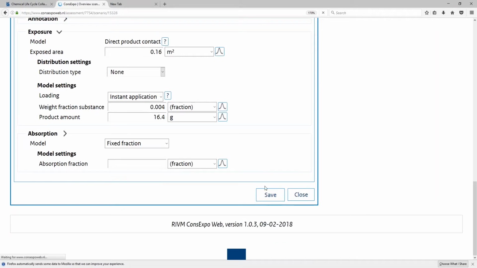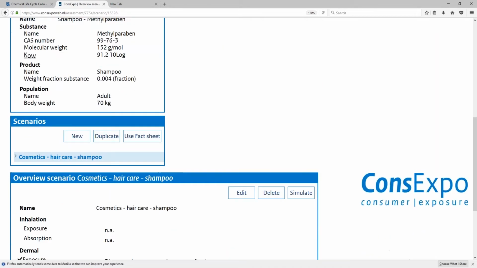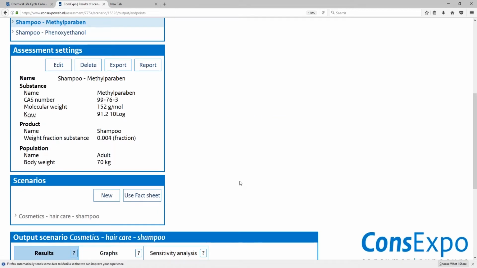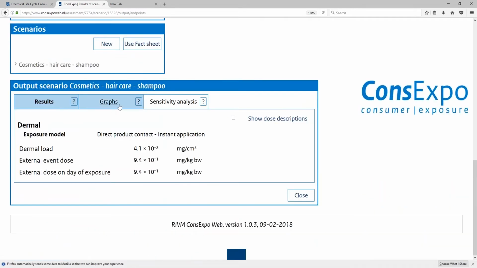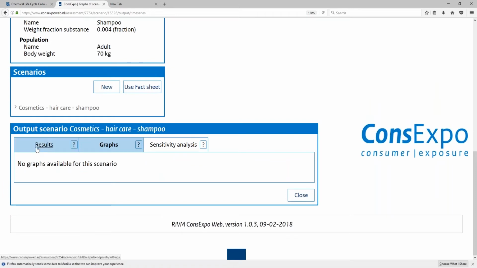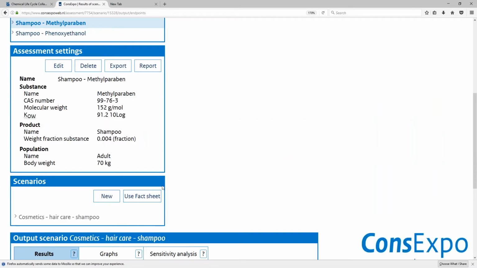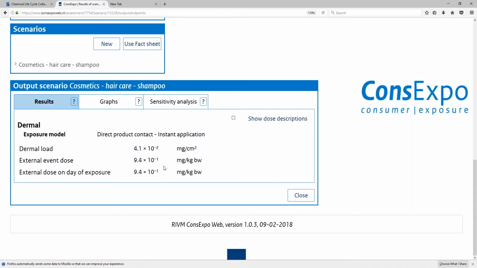And then we can take a look at some of the outputs. So here, for example, it gives us the exposure. I think that's it, because you didn't have anything that varies. No? Yeah. So it just provides you with the information for what's the exposure that you would have based on use of this particular product. It can also graph it out, and for that you would have to pick a variable that you want to have as your independent variable. So you can take a look at that.